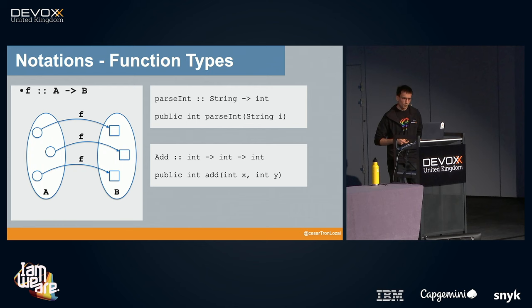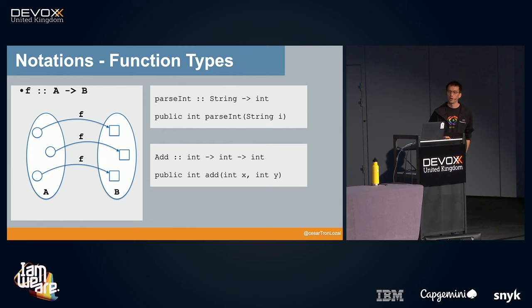If we need to represent multiple variables, we can do it like that. Here we have a function add, which takes a first Int, a second Int, and then returns a third Int. In Java, we would write it with two ints. This is something called currying. You can think of it as a function of two variables, or you can think of it as one function that returns a second function. The two are exactly equivalent. I don't really want to go too much into that, but this is just how you would write a function of multiple arguments.